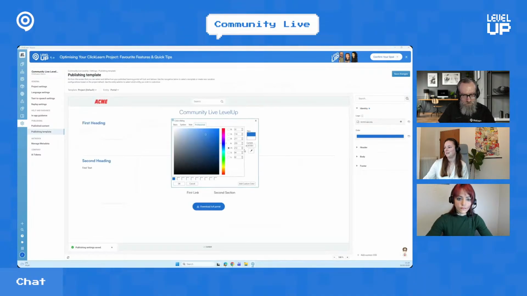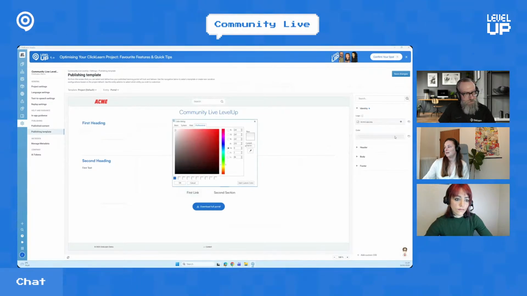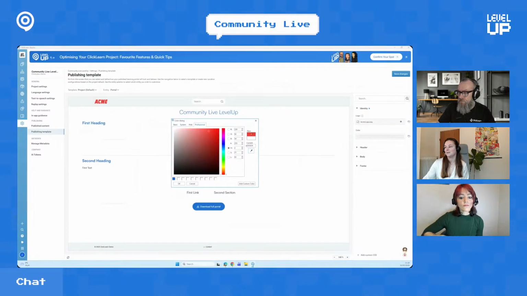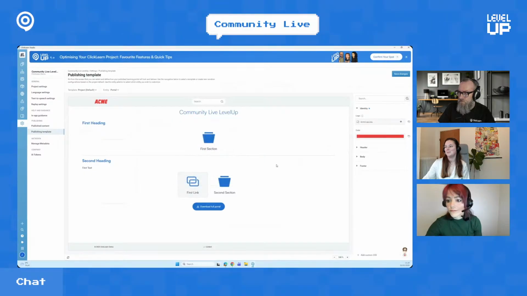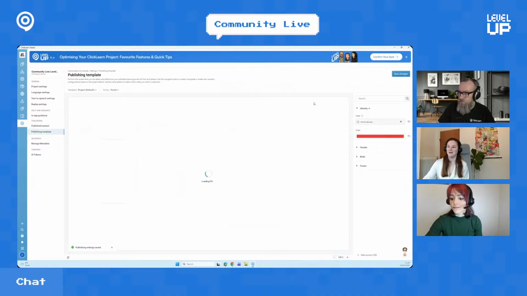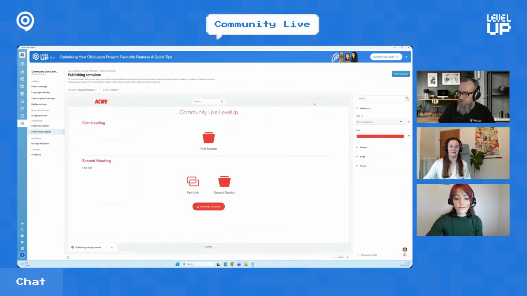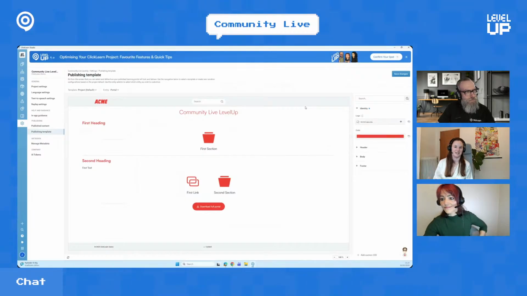I can also quickly match my brand color, like so. And those are just a few of the quick things you can do. I know there's a lot of customization you can do in this, but just a few things like that could already give people the sense of, this is my portal, and I know that this is part of my company's content, essentially.